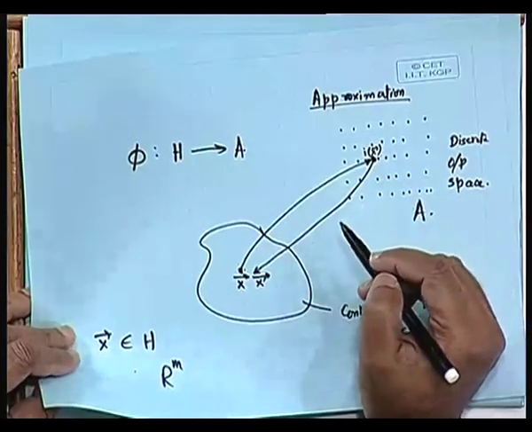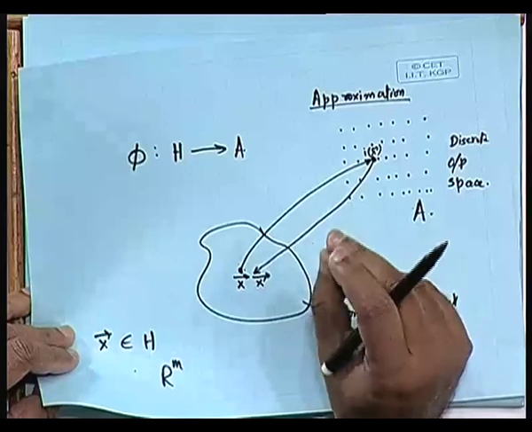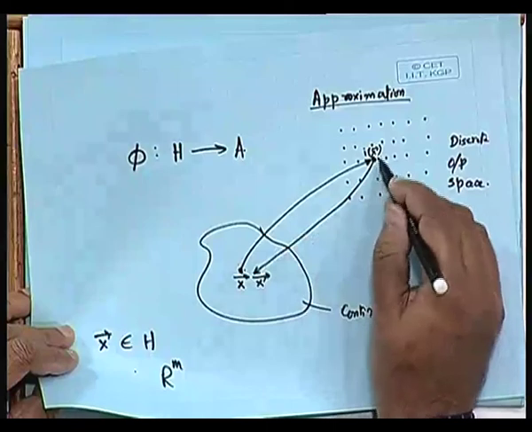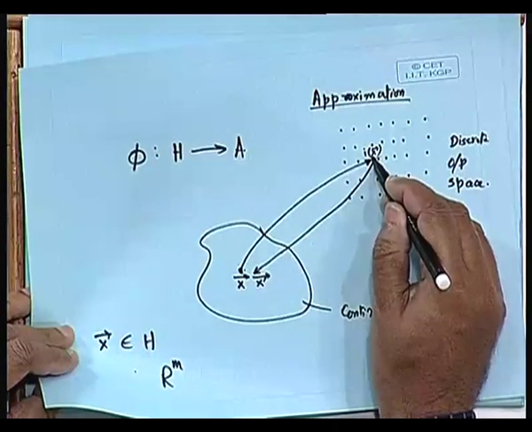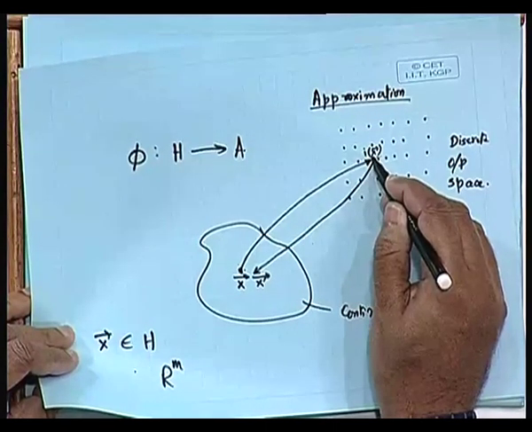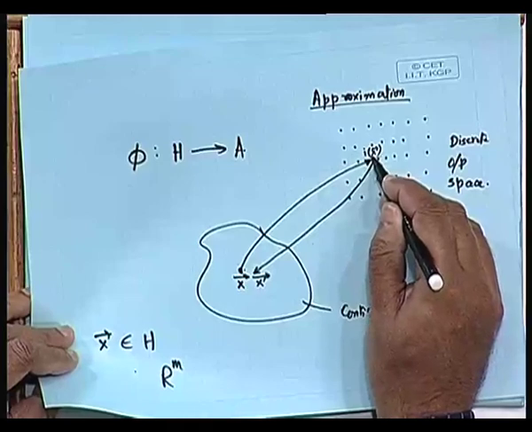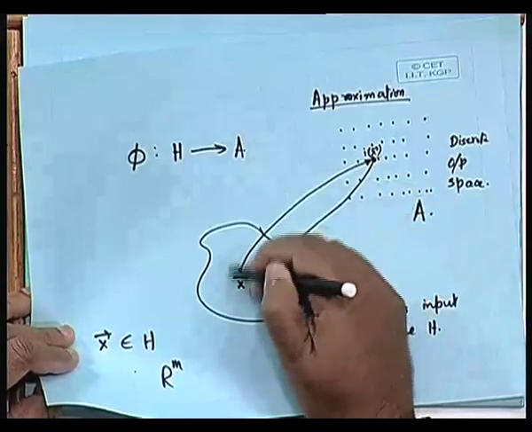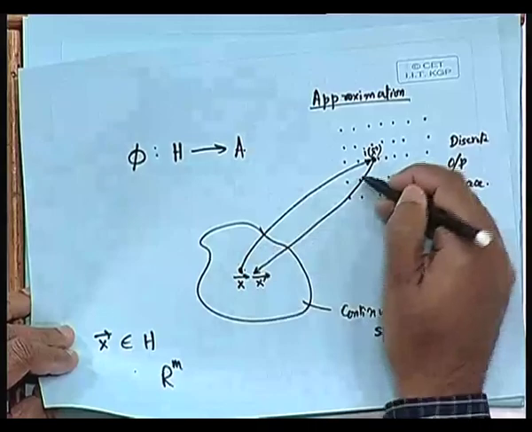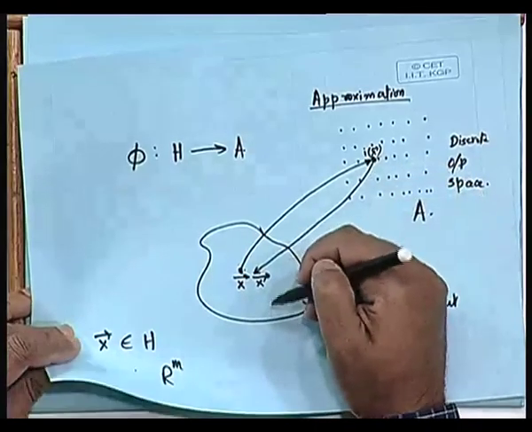So, what we are trying to say is that whatever we feed, ultimately this lattice position will be the centroid of all these x vectors which are causing this to be the winner. So, that is like condition 2, if you try to imagine it in the way of the self organizing map.